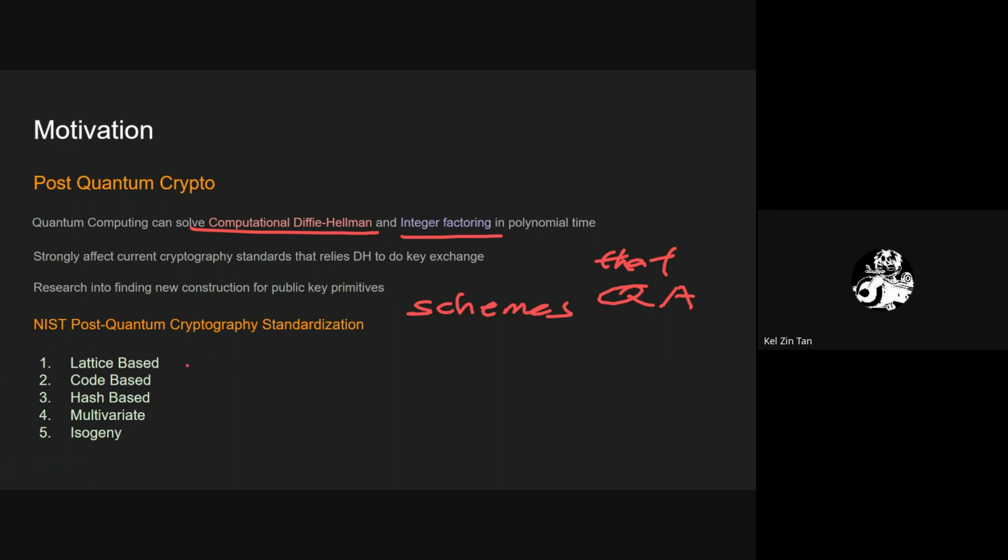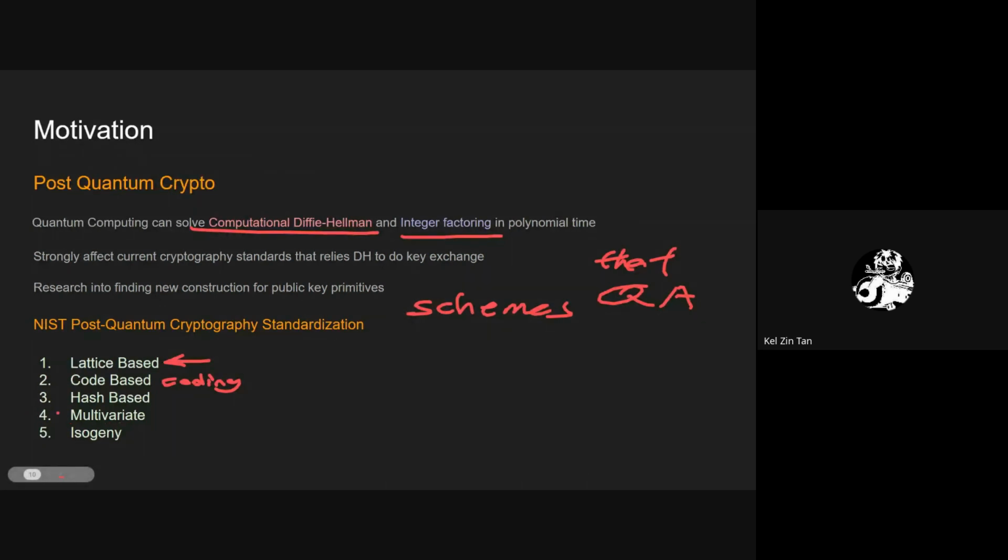So the first one is the lattice-based approach. If you know it, then it's fine. But if you don't know, you can just ignore it. Then for the code-based construction, this is based on coding theory. So the coding theory here is different from the Python code that we do. This is on channel coding, like communication coding. And then there's also the hash-based construction, multivariate construction, and isogeny.